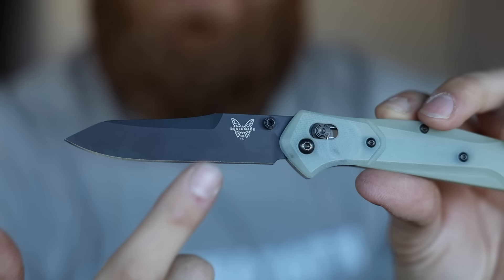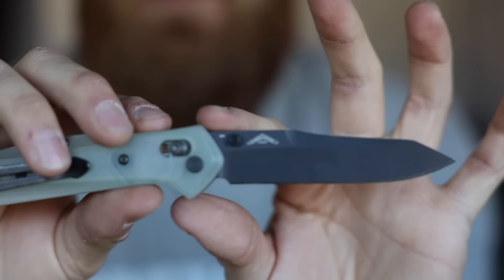You have that modified reverse tanto tip with a swedge running across the top which makes slicing really nice. It's a full flat grind, and on the opposite side that's where you'll find the Osborne logo and the M4 blade steel marking. Now I'm not really a blade steel snob, however the M4 is definitely a nice upgrade over the S30V if it's something you're going to be using really hard. The corrosion resistance isn't quite there, but the edge retention and how strong this steel is make it great for hard use. That said, if you're everyday carrying a knife, some people would prefer the S30V version because it's easier to sharpen and has better corrosion resistance. Either way, both steels are definitely adequate, and I really love the black finish on this blade.